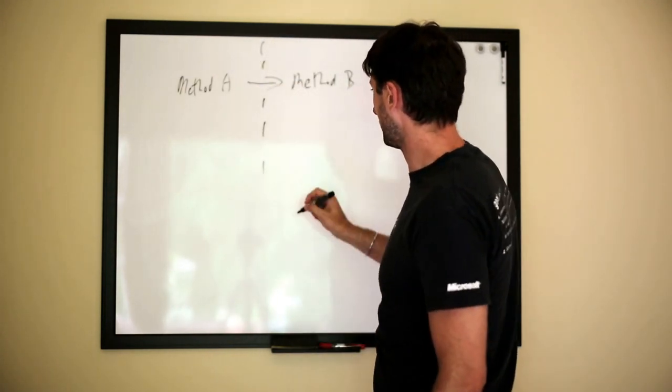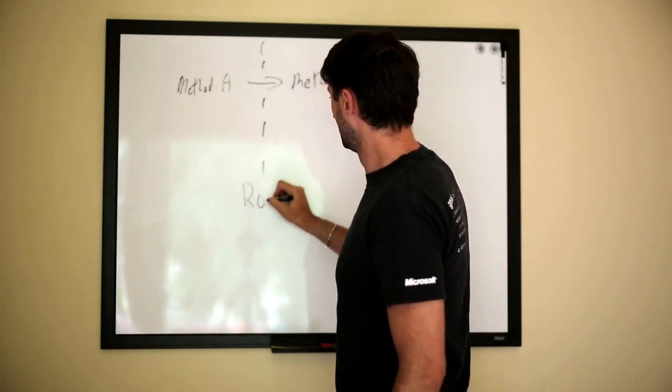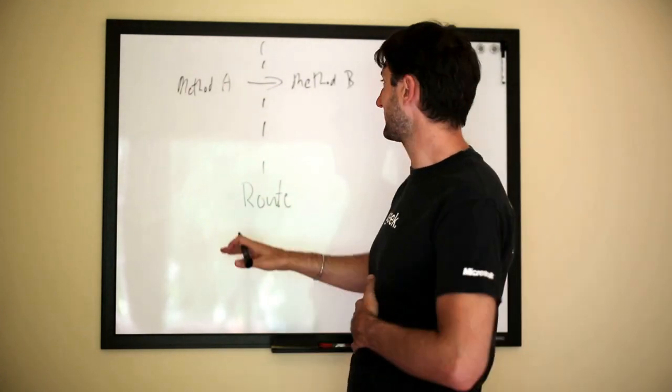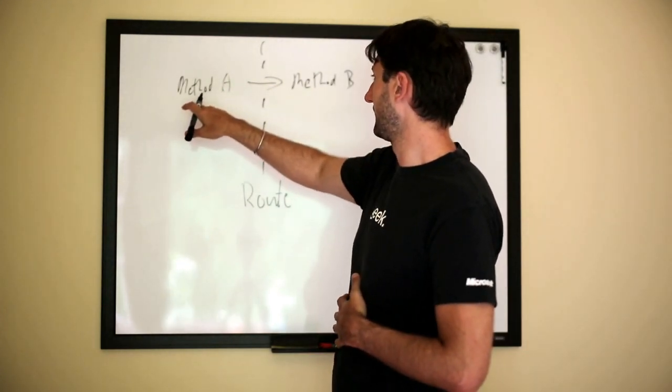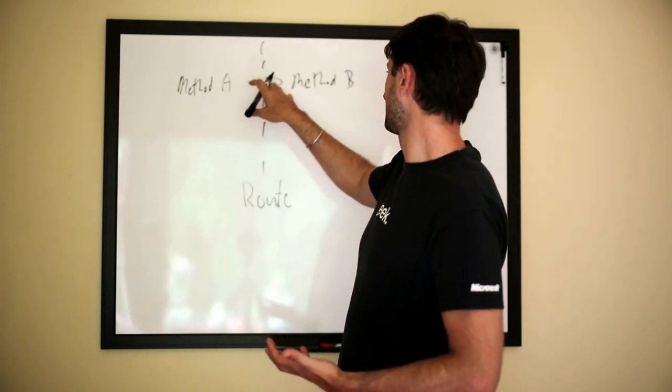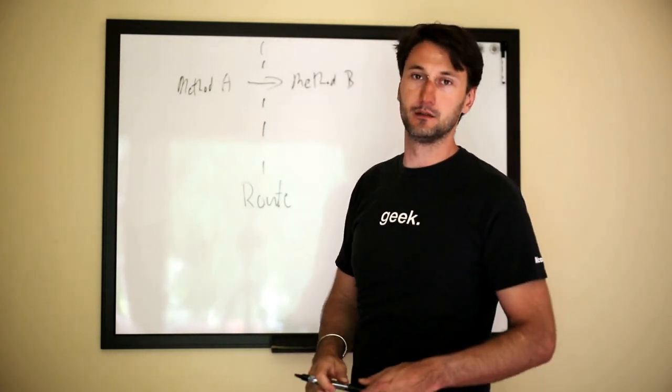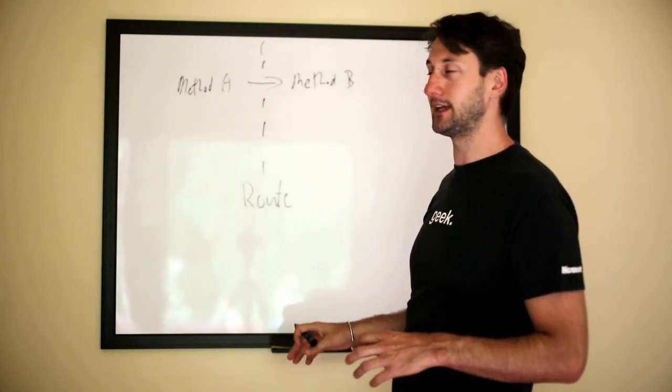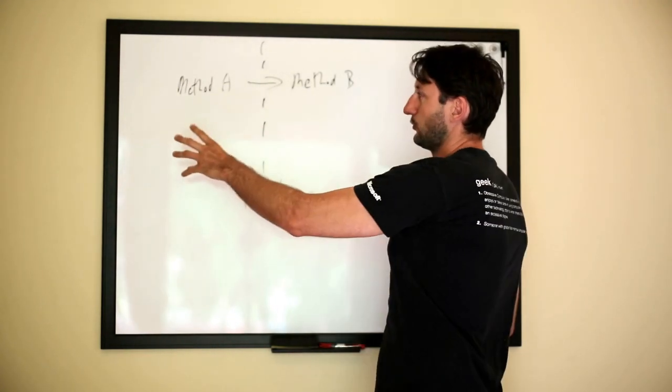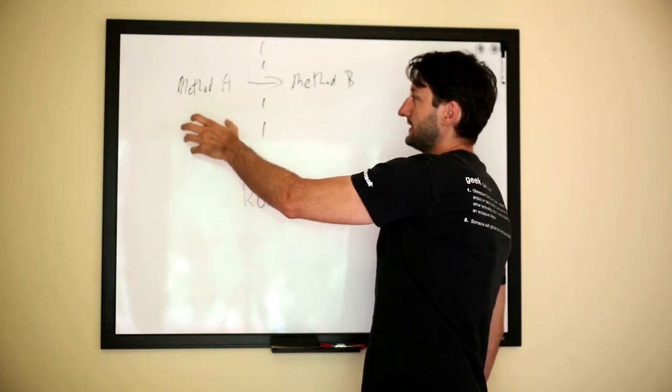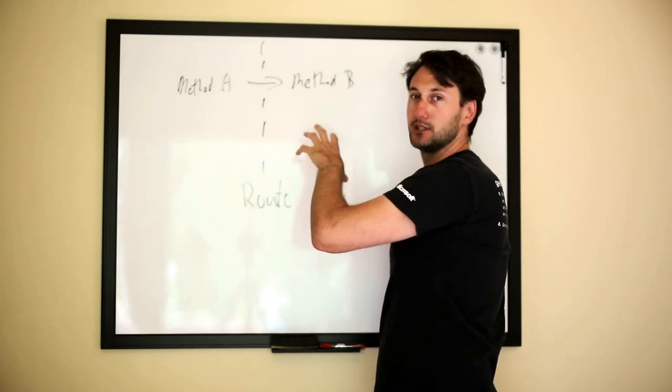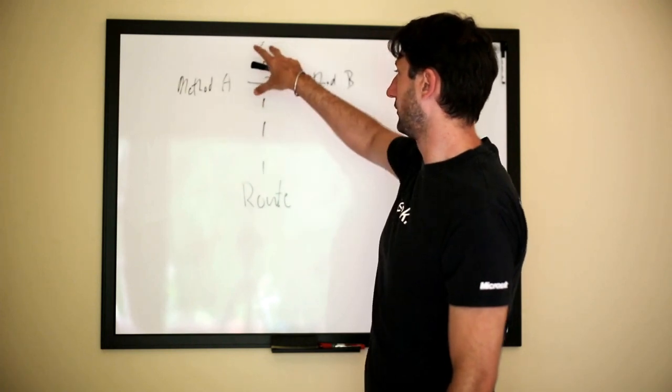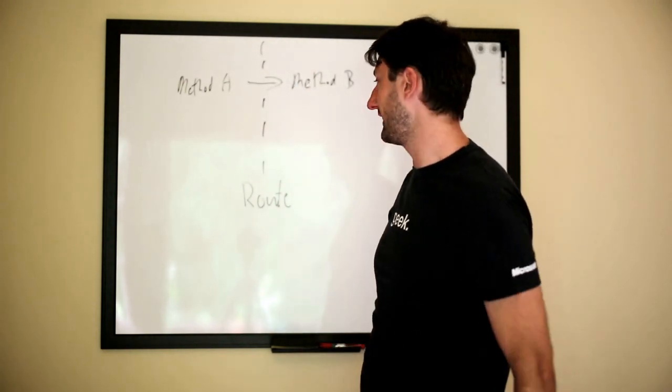What we're using the queue for is actually some sort of route, the ability to route data. In the case of a queue we're saying that a queue named Company is the route to method B, and so that will actually go from system A to system B as well. You're actually able to abstract to a level where these could be on different servers or even different code languages. All I have to know is the middle layer which is the piece of communication.